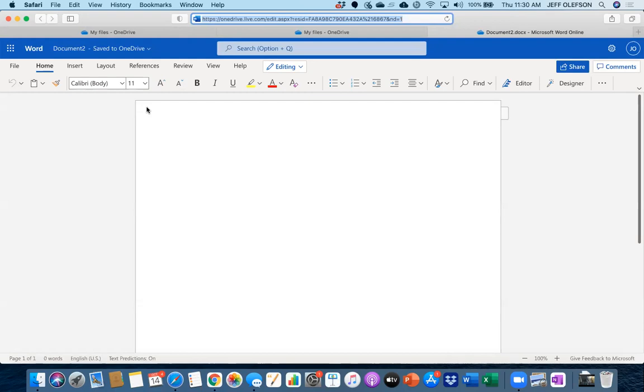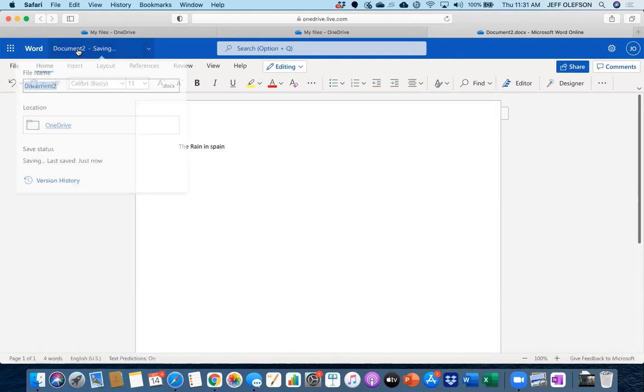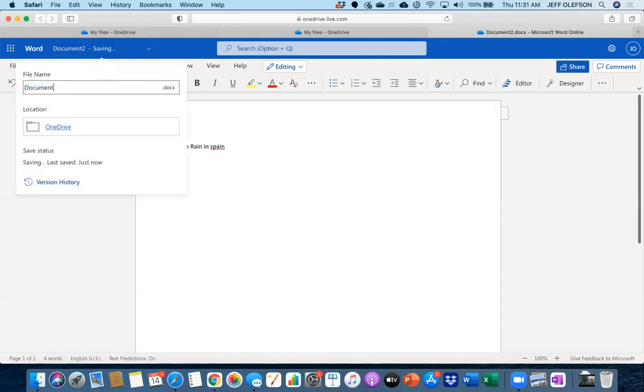Okay. Normally when you do stuff on a desktop, certainly this was the old process, the normal process is to work on the document and save it at the end. But the problem here is the moment you start typing, it's starting to create a document that's being saved, because saving is automatic. There's no save. So it's a good practice to name your document right away.